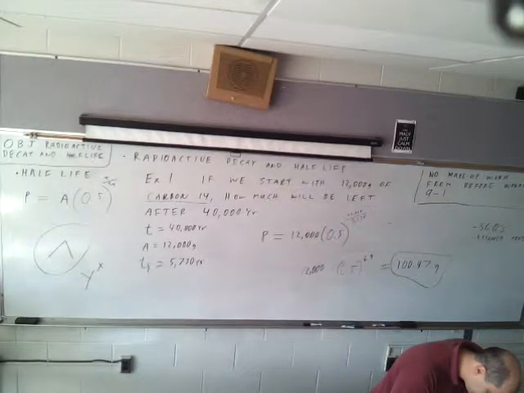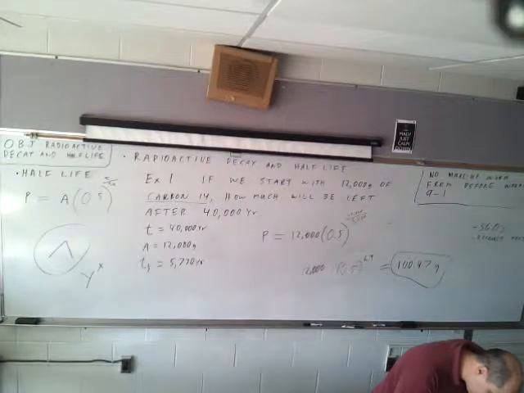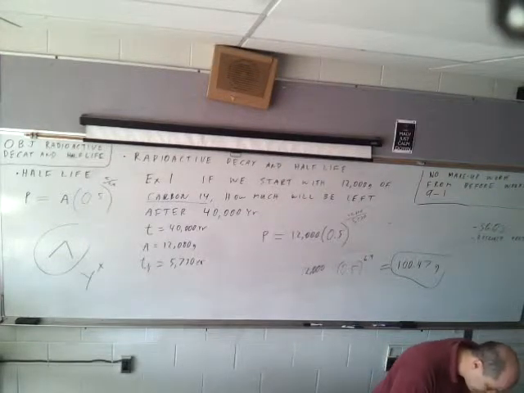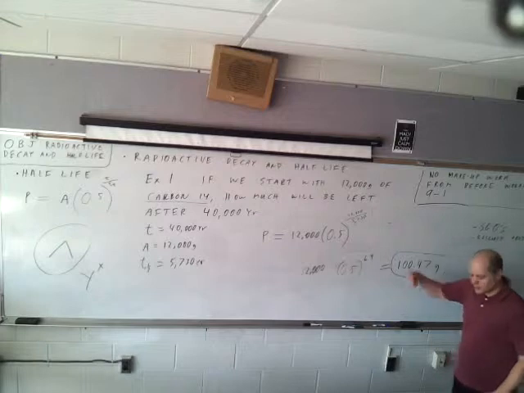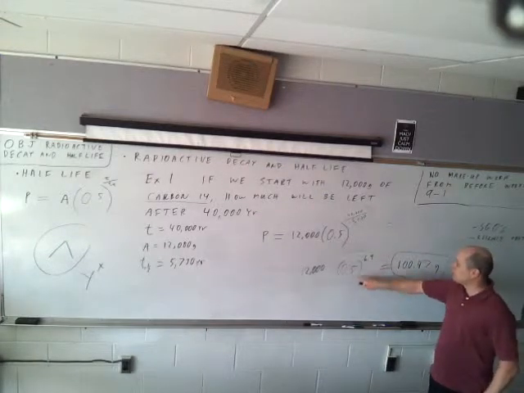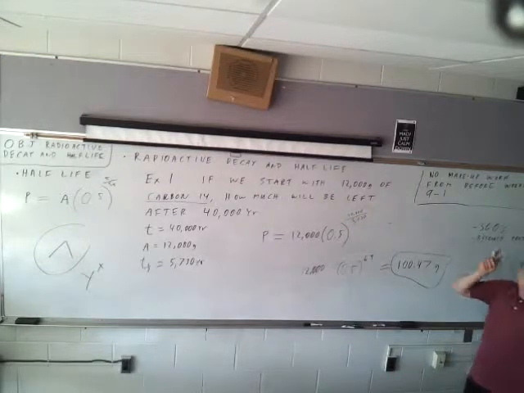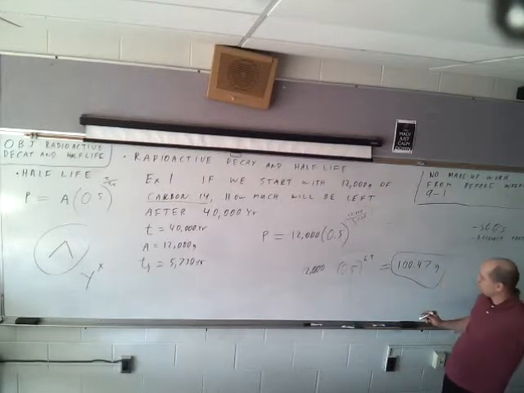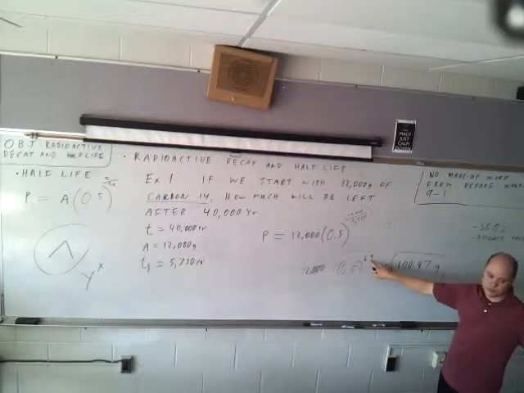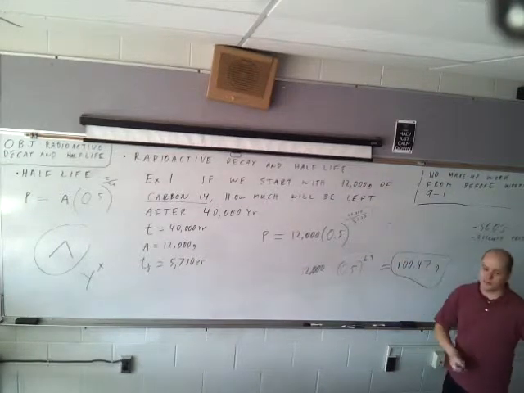Okay, let's do the calculator work. So you've got to type in the exponent first. Y to the x, yeah, so you're going to hit 6.9, y to the x, 0.5. Usually they do it the other way. Okay, and then times 12,000. After you get your answer for 0.5 to the power of 6.9, multiply it by 12,000.